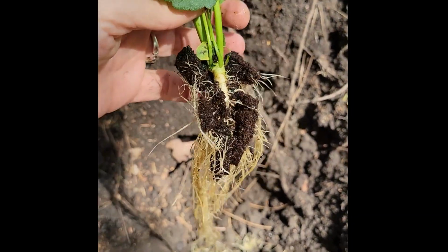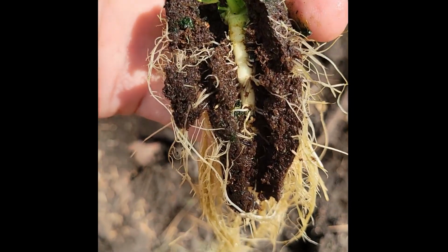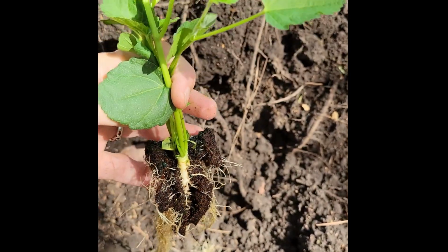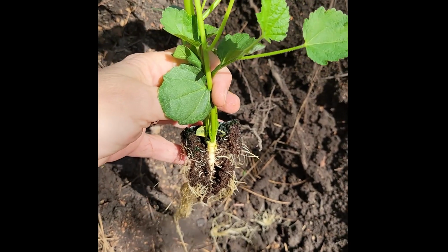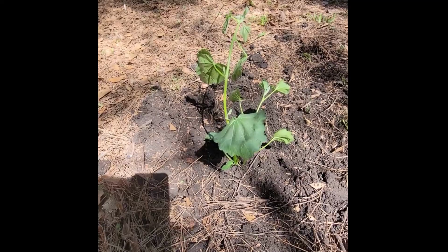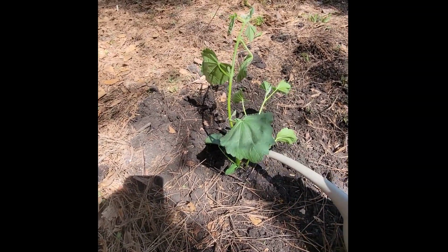Okay, now that we've got this all cut open, so that we've got the roots all exposed, that way it's not so bound, we're going to put it in the hole and water her, and she'll be all happy. Okay, Marshmallow's all in the ground. Now we're gonna give her some water.